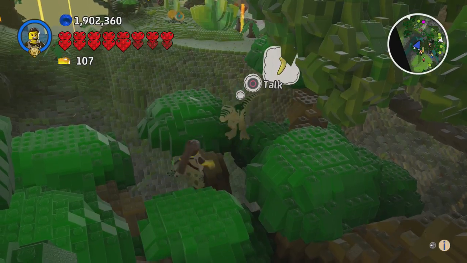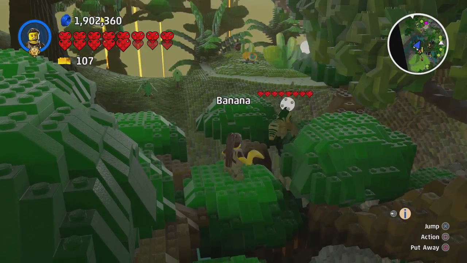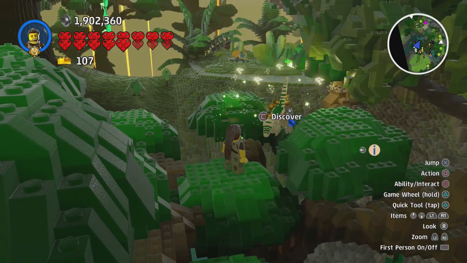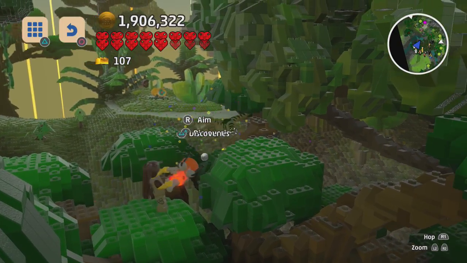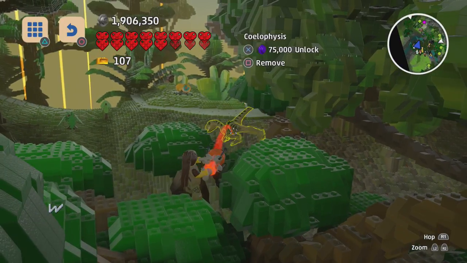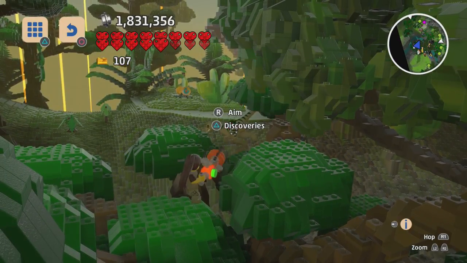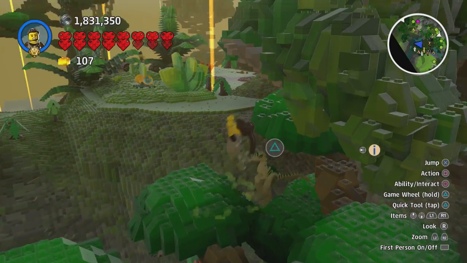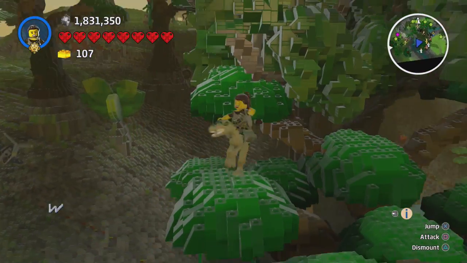But instead, it's giving me the option to discover him, but I can't discover him just yet because I've got to give him a banana, and it just doesn't sort of expect that for some reason. All right, now we can discover him. There we go. Awesome. So he is ours now and I can unlock him for 75,000. That's totally fine. But we have our first dinosaur. This is awesome. So here we go, we have a Velociraptor.